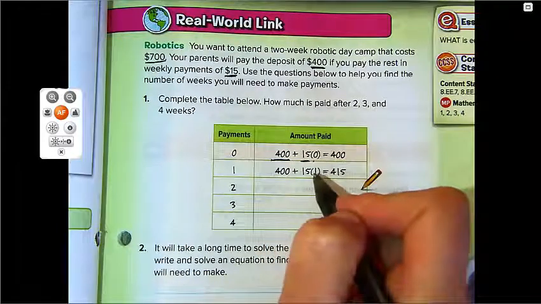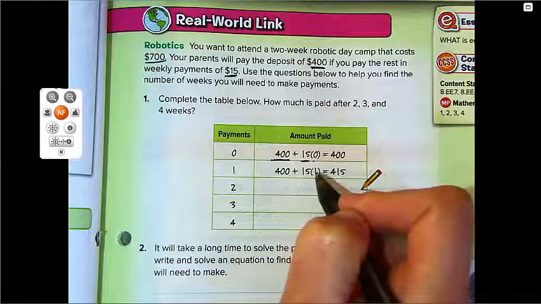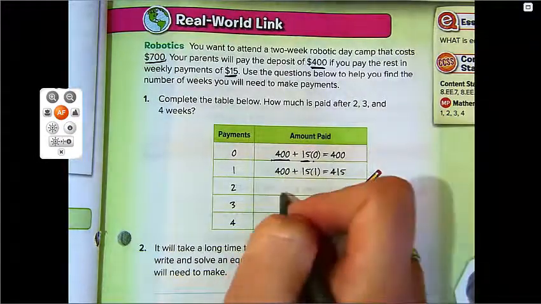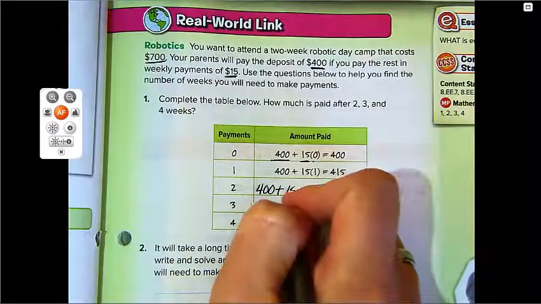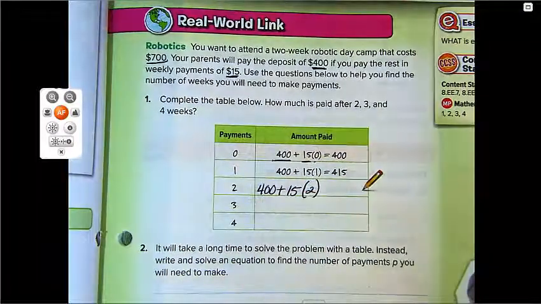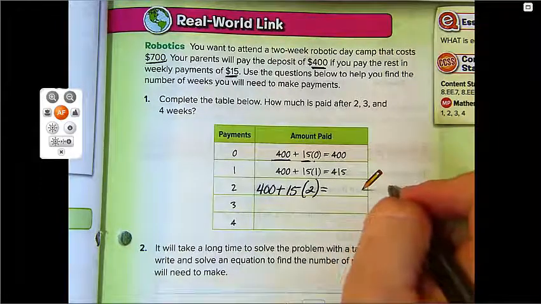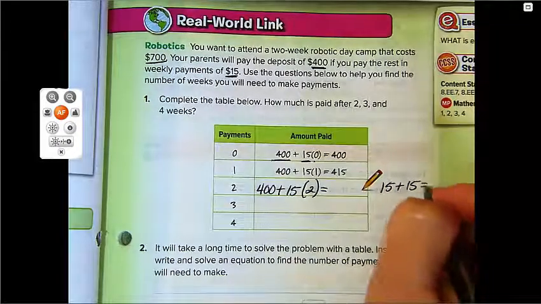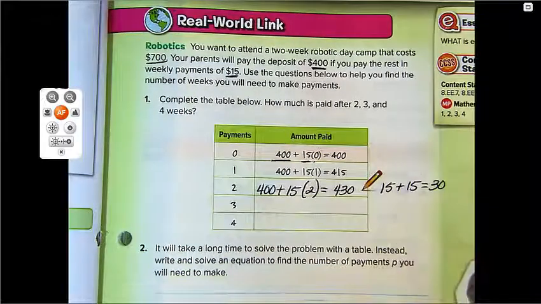When you make one payment, we put a 1 in here because you've made one payment of $15. So then you take 15 times 1 and get 15, plus 400 is 415. So now let's talk about if we made 2 payments. Well, we know that we have the original deposit of $400, and we know that we are making $15, and this is our second payment of $15. This is week 2. So then if you think to yourself, well, what's 15 times 2? If you want to, you can write it out over here. I'm taking 15 2 times, so I have 15 plus 15, which equals 30. And so 30 plus 400, I am now up to $430.